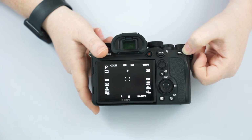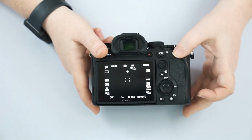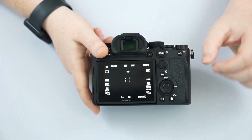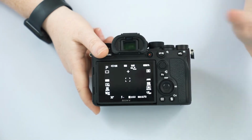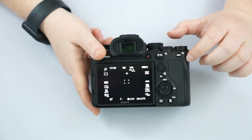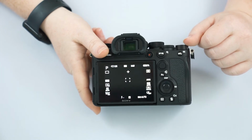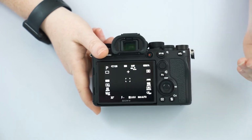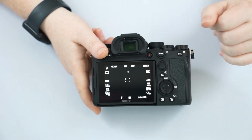Here we have our AEL button. This is our auto exposure lock. So you can lock in lighting from a specific area, keep that held, and take the picture after you have locked in your exposure. So this would be very handy for a backlit subject. So someone standing in front of a backlit window, naturally indoors will always be lower light than outdoors during the day.